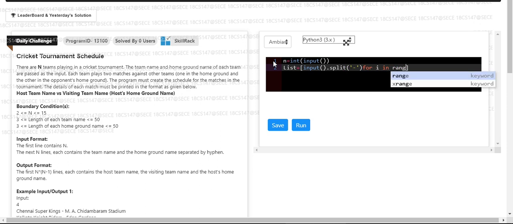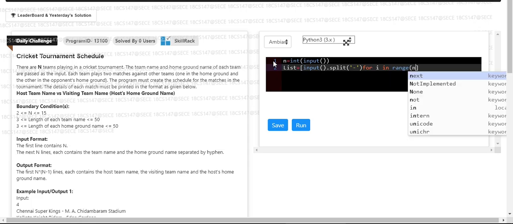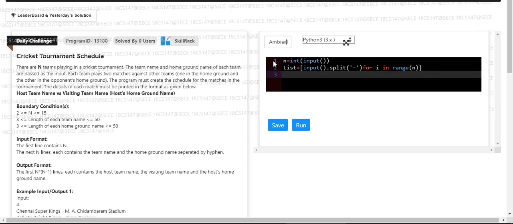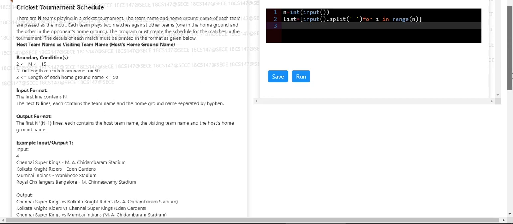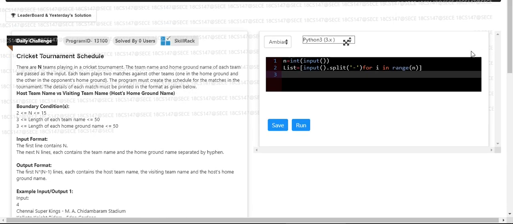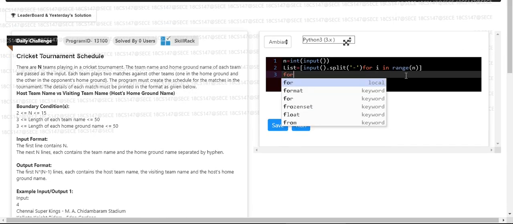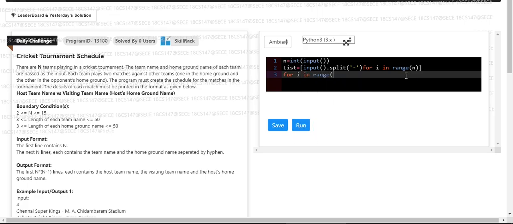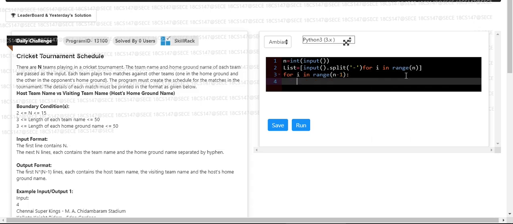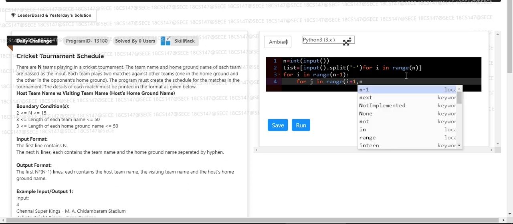For i in range of n times. Now we will get the input part like this. What we have to do now is for i in range of n minus 1 and for j in range of i plus 1 till n.